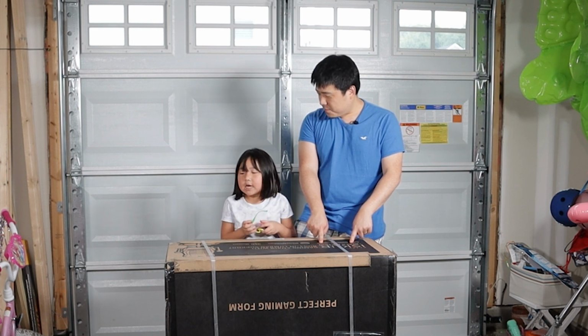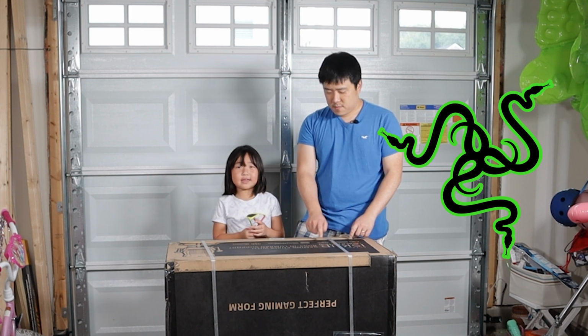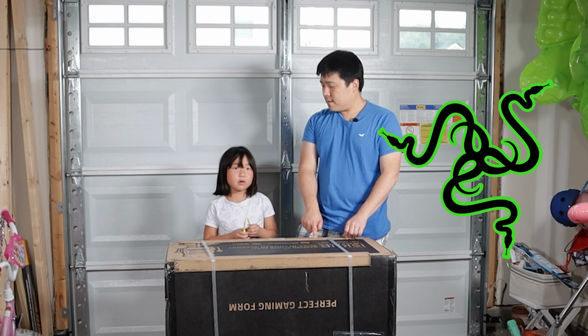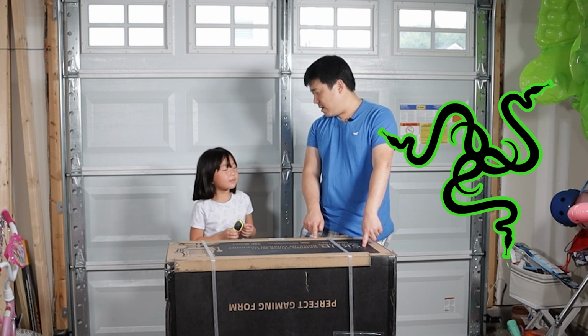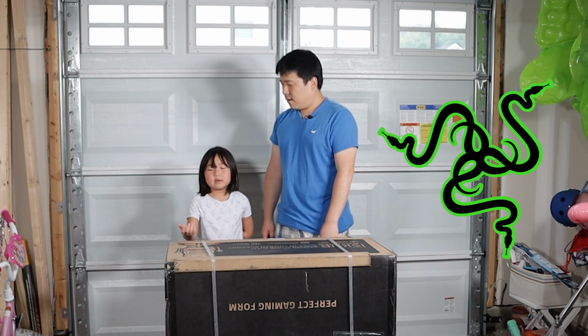Do you have something to say? Yeah, and this chair has like a symbol, like a snake mixed with a dragon. And my dad has those symbols on some of his work things in his office room. Yeah, and that's why it's called Razer. It's their logo. Yeah, that's the logo of the company that made this chair.